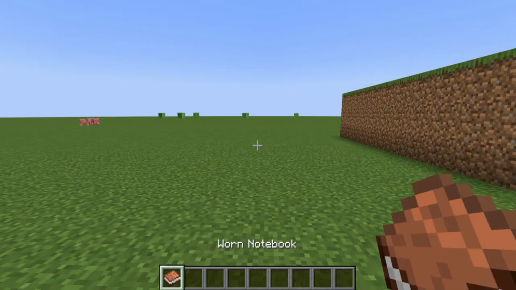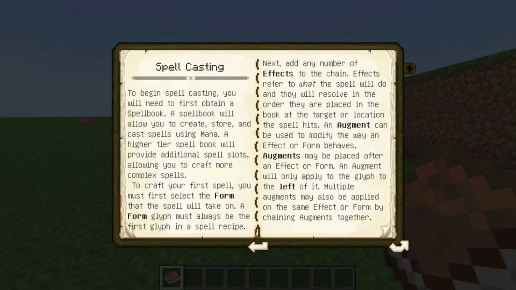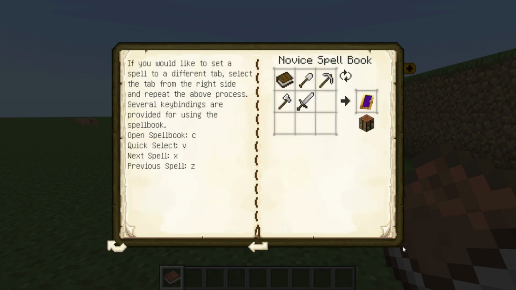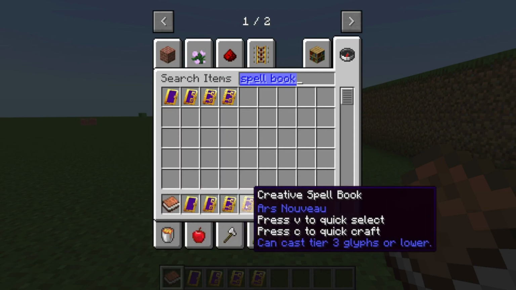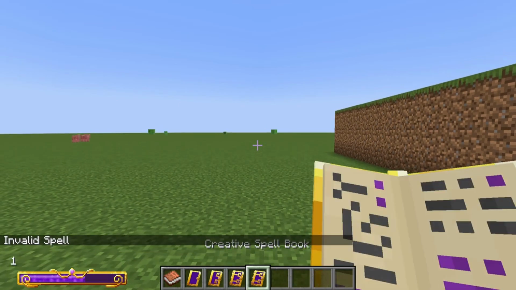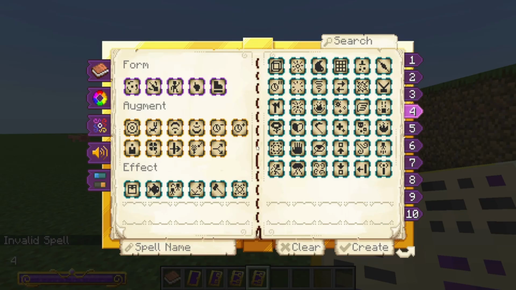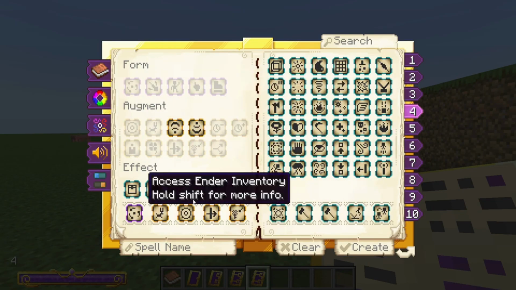Ars Nouveau. This magic mod allows you to craft your very own spells, create magical artifacts, and perform unique rituals and many more things. You can begin with this mod through crafting the worn notebook item from a book and one mana gem. The reason this mod is so special is the introduction of custom spellcrafting, which lets you build your own spells to fit your personal needs anywhere.